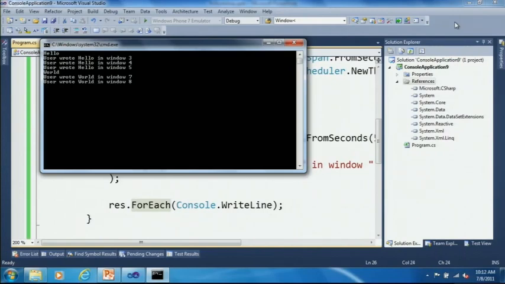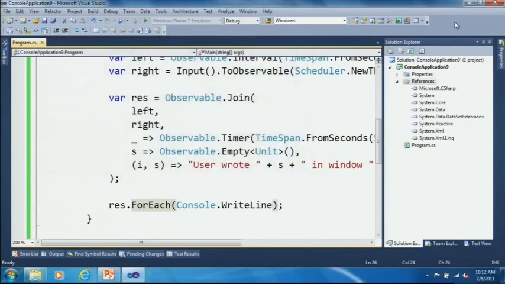So maybe what we should do is try to change the sample so that the user input actually has a duration until the next input comes in. Yeah, so that means at this point when the cursor is blinking, world would appear in all the windows of the time till the user types something new, and then the new input will arrive in new windows. Yep. So let's take a look at how we can do that. The user actually wrote Ctrl-C in this particular case as well. I didn't know that came through Console.ReadLine, but now we do.